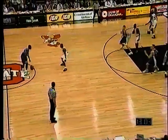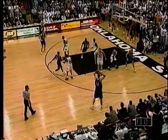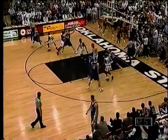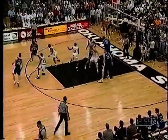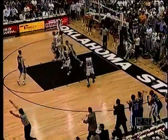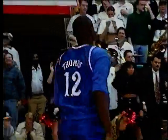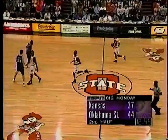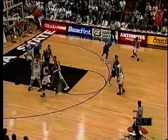Vaughn into the front court. To Friend's right wing. Back out front to Vaughn. Looks like he walked with the ball. Left wing against Owens. Now goes into the corner, and Thomas fires a trey. Holy cow, did he hit that one. Billy Thomas with a trey. It's 44-37. That's a major league bucket right there because Kansas was on the ropes.